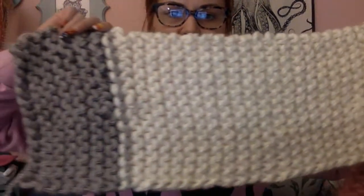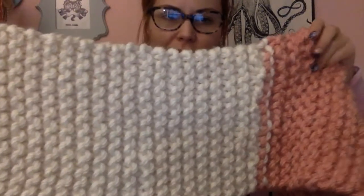Okie dokie, so now that I've weaved in all the ends, I didn't show you all of them because I'm sure that I'm probably not doing it the best way possible, but you can't really see them, so I feel like that's fine. Like I said, sometimes when you teach yourself something, yarn in my mouth, you kind of just figure out ways to do it that may not be, I'm not really sure.